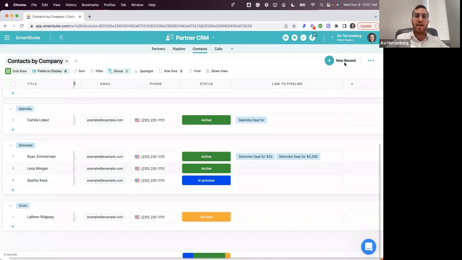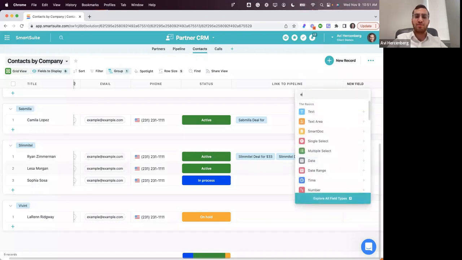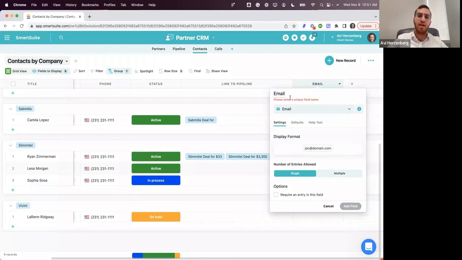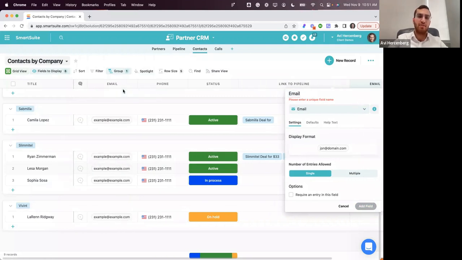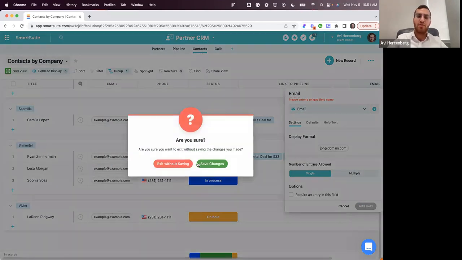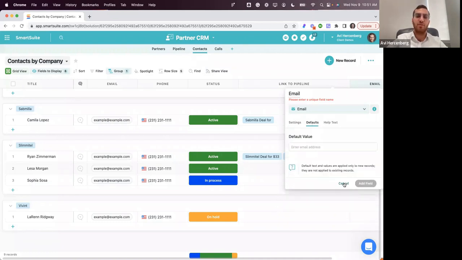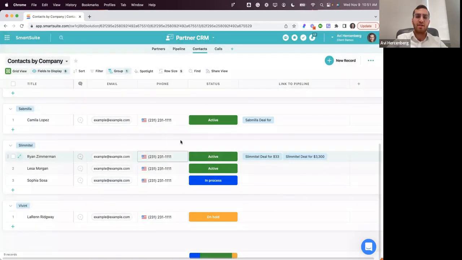So for example, if I add an email address over here, there we go. If I have an email address over here, it controls that I would only be able to add an email address over here. I can change the name of this to customer email. It has to be unique because I already have an email address in here. But then as you can tell over here, we actually give you the ability to control how many entries. So do I allow one email or multiple emails? Do I require an entry to this field? And is there a default email anytime I add this field?